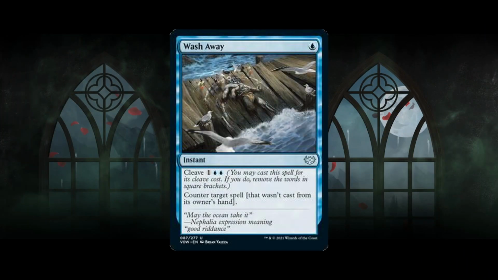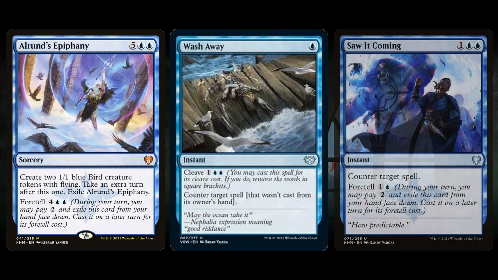Wash Away, 1 mana instant speed. Cleave, you can pay 3. Counter target spell that wasn't cast from its owner's hand. Otherwise, it's just a 3 mana counter target spell. It's kind of cool. 1 mana counter spell that can hit foretell stuff such as Rune's Epiphany or Saw It Coming. You can play this card in Zoria's Tempo deck.